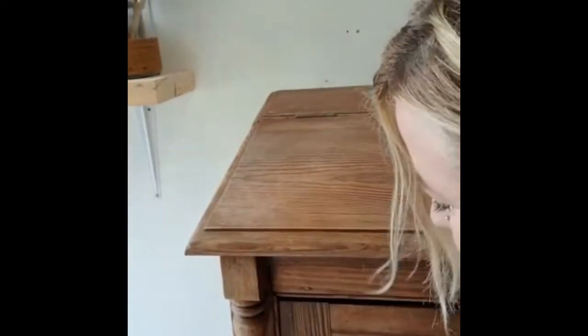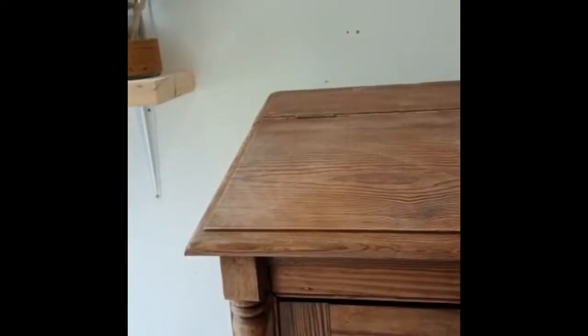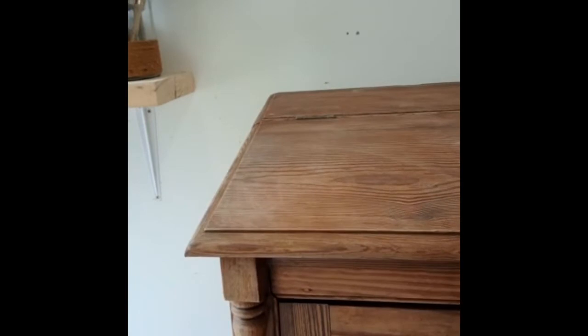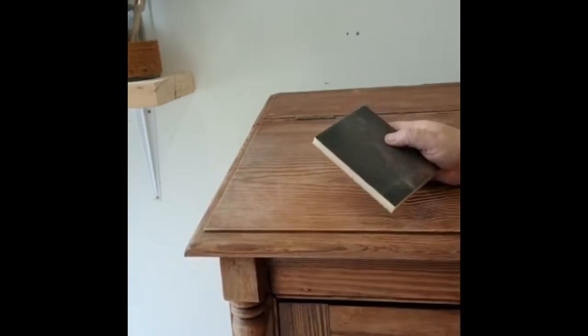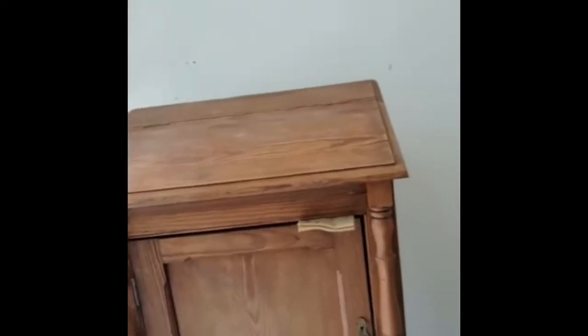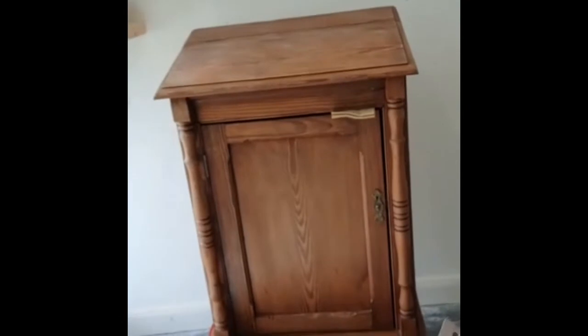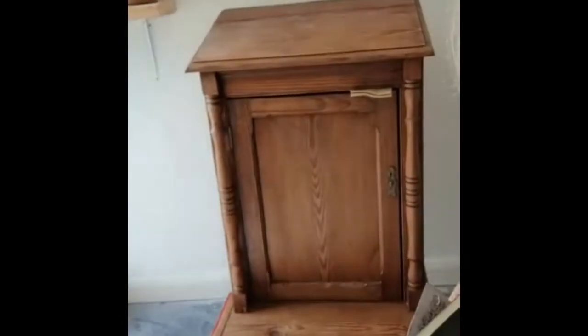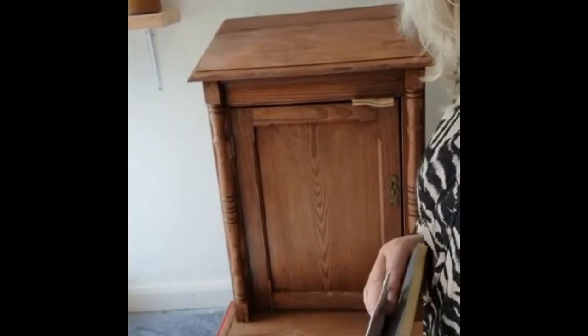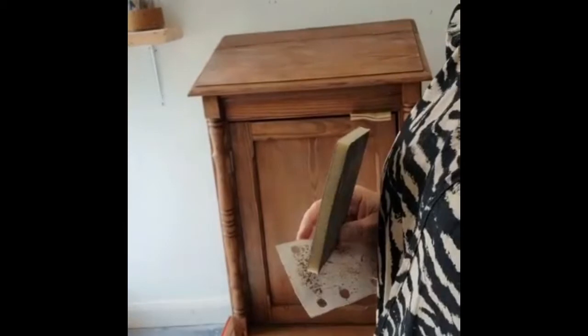And we just want to create... Preparation's all about creating the best surface to paint on, to ensure that your paint doesn't come off and has the best chance of longevity. Because when you're selling your pieces, you want your customer to know that it's a good job and that the paint is going to last. So I'll continue on with that.